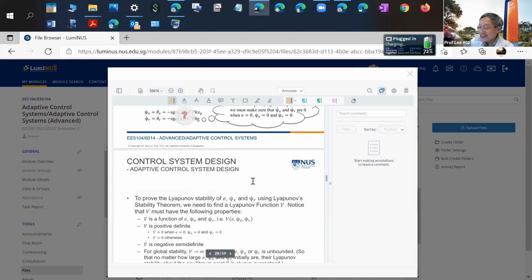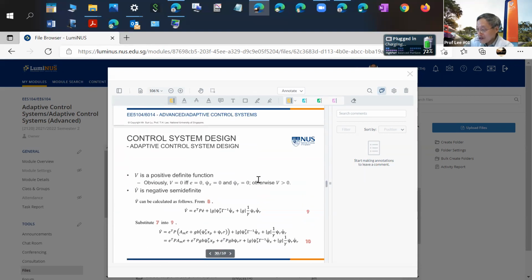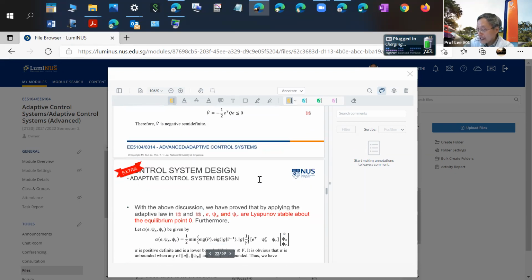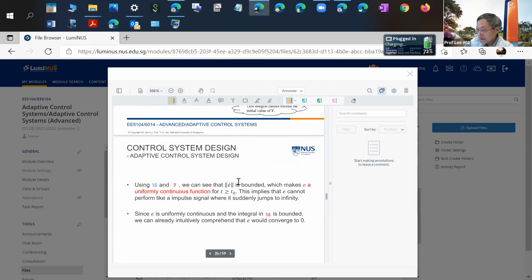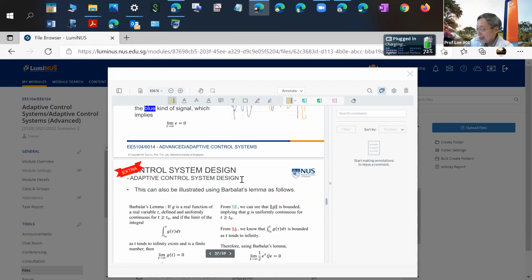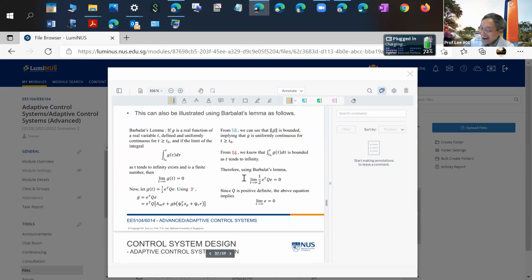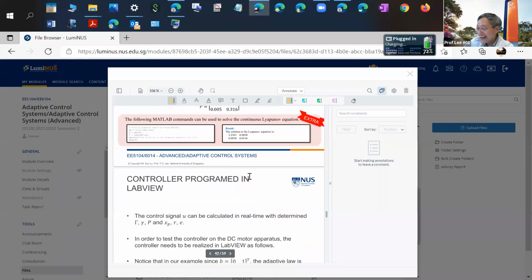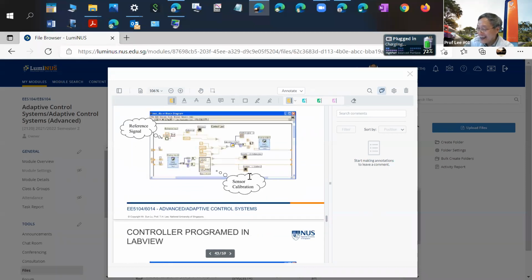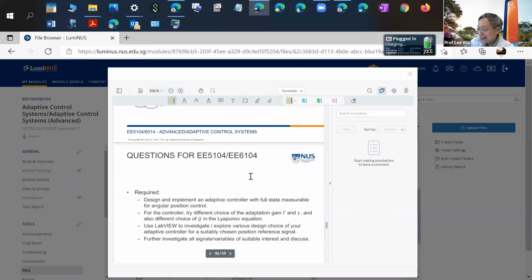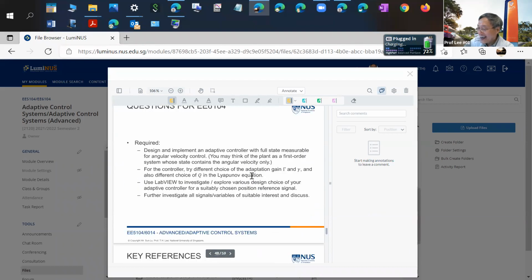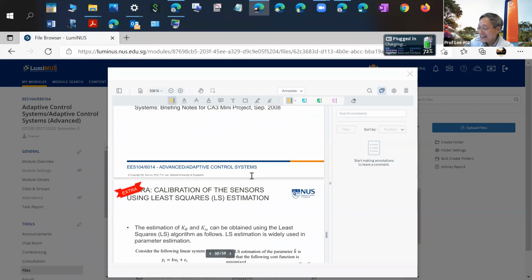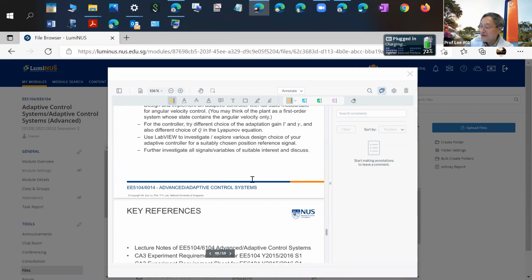So you can see, okay, it's all there. All right, so Sun Lu has carefully put all of that together and indicated Barbalat's lemma as well. And then put all that together, mentioning the programming, right? And in there, you can actually see, of course, he goes on to talk about a bit more.